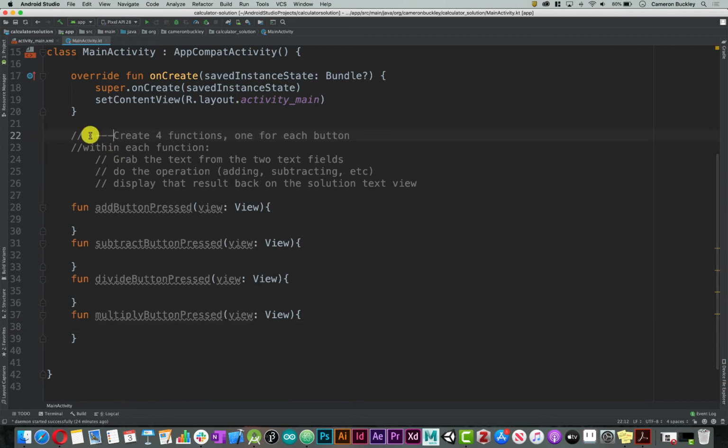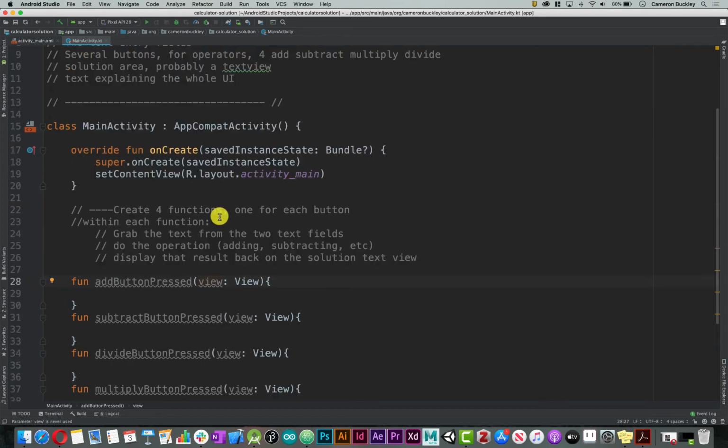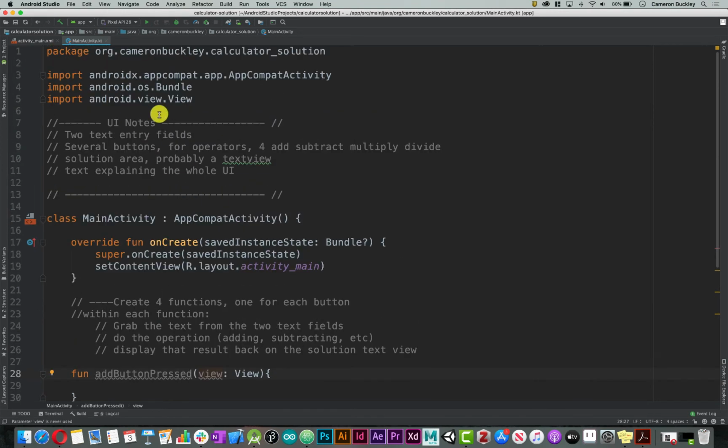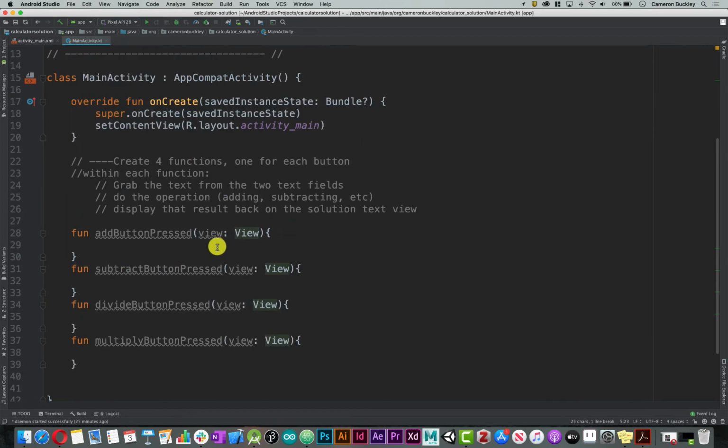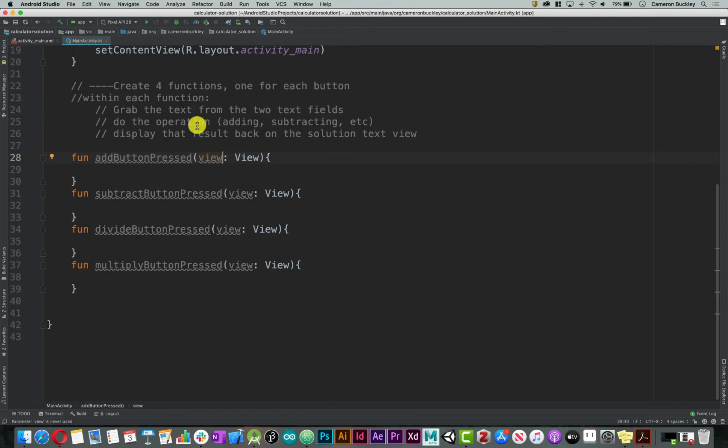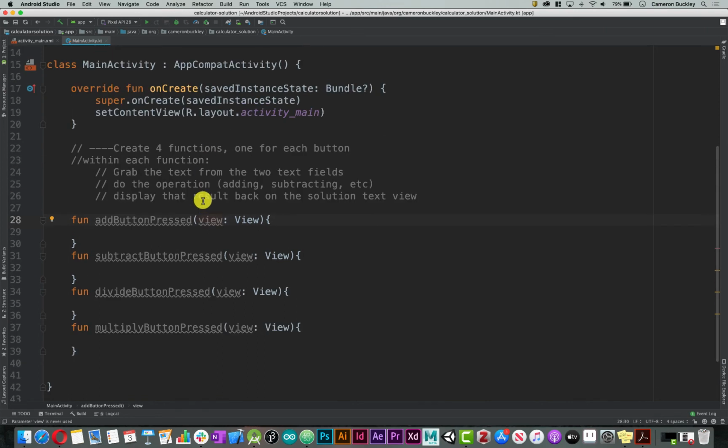We've created that function. Of course, we need to actually import the Android view properly, which it looks like it automatically did for us, but in case it didn't, I can simply add that up here, or we could use our nifty option return and import it there. Luckily, it already did that for us, so we're good to go. So we've got our 4 buttons, our 4 functions.